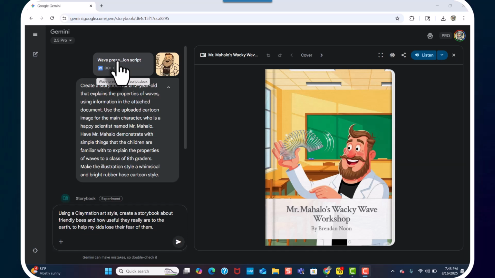I uploaded it. I said, create a storybook for a 12-year-old that explains the properties of waves using information in the attached document. Use the uploaded cartoon image for the main character, who is a happy scientist named Mr. Mahalo. Have Mr. Mahalo demonstrate with simple things that the children are familiar with to explain the properties of waves to a class of eighth graders. Make the illustration style whimsical and bright rubber hose cartoon style.